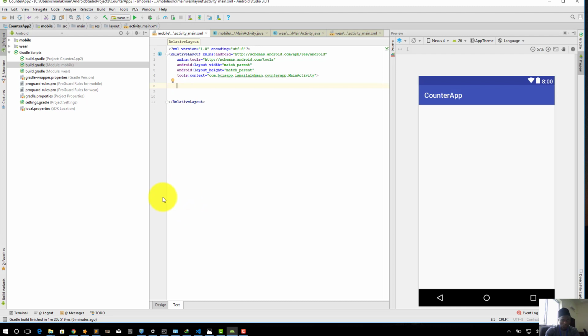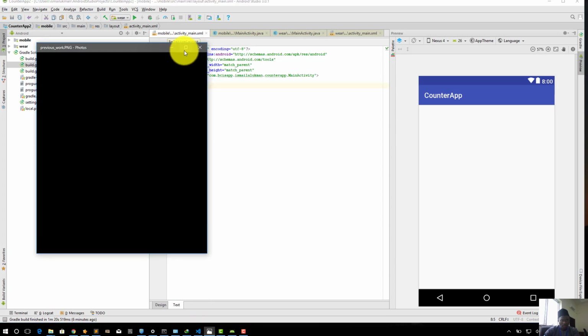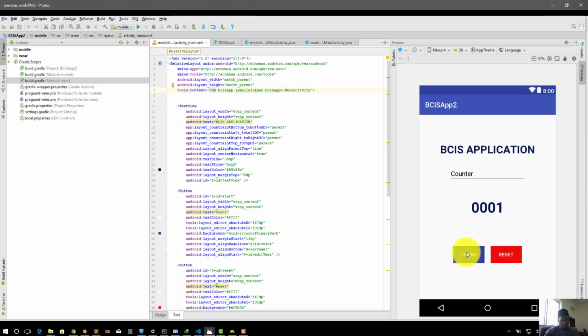First, we need a text view. We have a sample of the interface we actually want to design initially. I have tried to show you before. It looks like this. Don't worry about this part. It basically looks like this. So we'll try to design something much similar to this now.